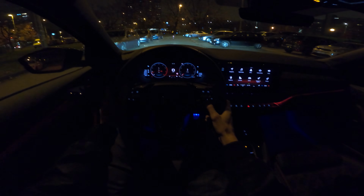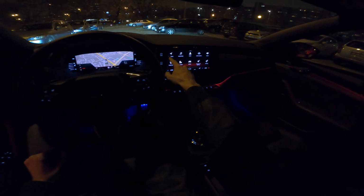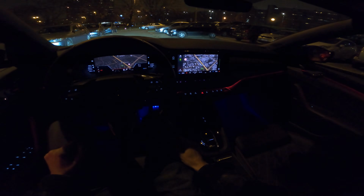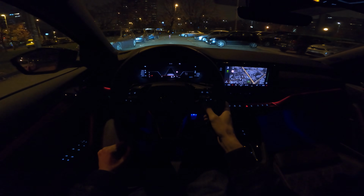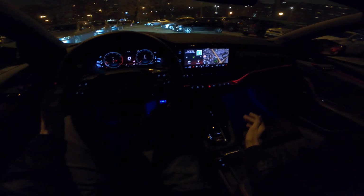So you can change also the virtual cockpit. These are, let's call them, the faces. You can also have the navigation on the main screen. So if you go into navigation, now someone play with this. It's supposed to be on automatic. It goes dark, as you can see. You can see 3D buildings, stuff like that. Okay, and over here we also have lane assist, stuff like that. The cruise control, this also has an adaptive cruise control, so it's pretty good. Yeah, enough showcase. Let's show the speakers and then head off.